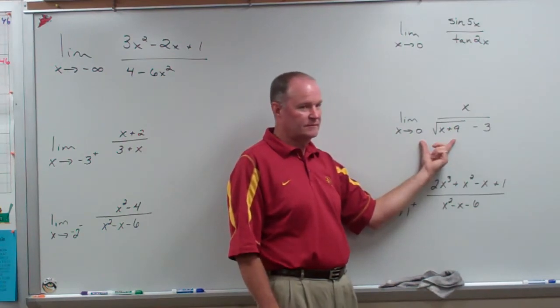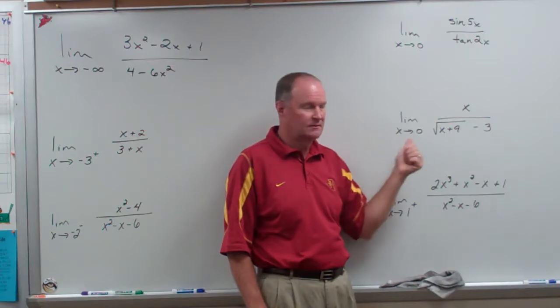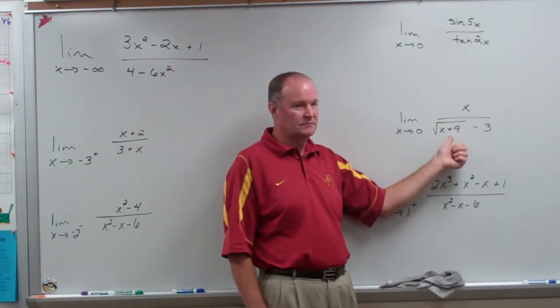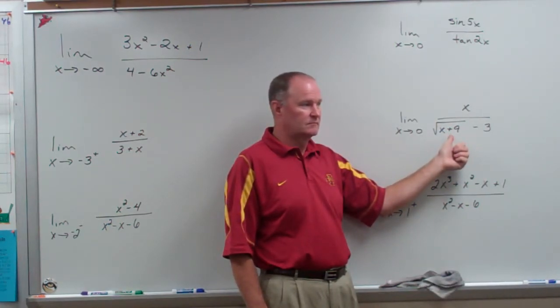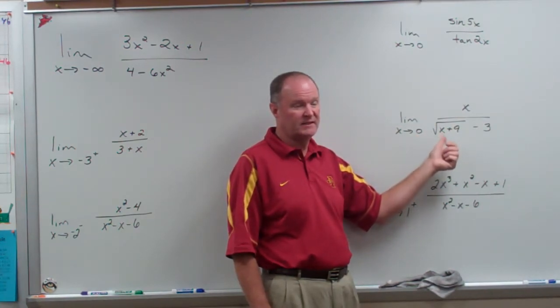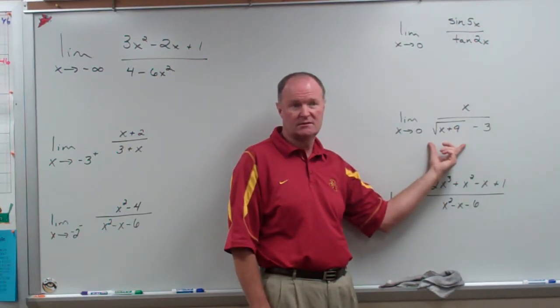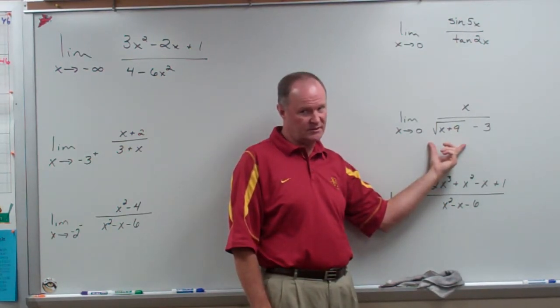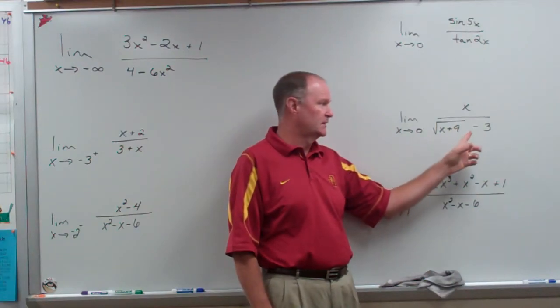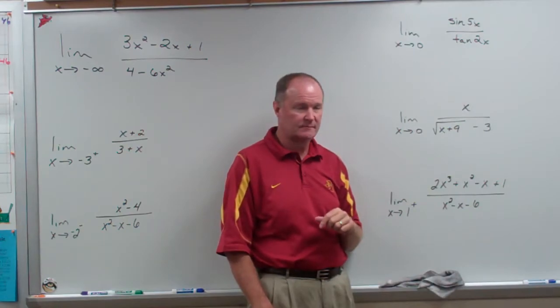This one here, when I look at it, what jumps out at you? That square root. First, just check to see that it blows up. It does, and so the technique for this guy would most likely be rationalization because of the square root. That means multiply top and bottom by the plus 3.